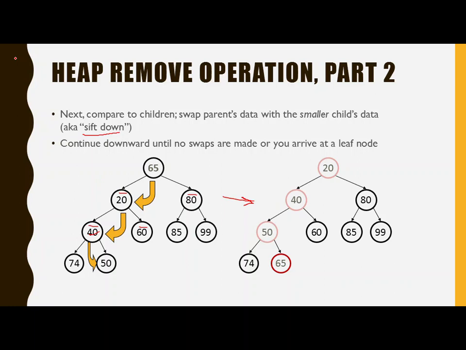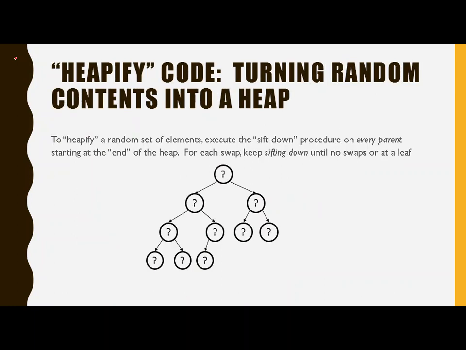So how do you, let's say you were given a tree, because sometimes you'll run into this, you're given a tree that is not a proper heap, but you need to heapify it. How do you do that? Well, it turns out not to be very hard once you understand all of this stuff. What you have to do is inspect every parent starting with the last. What does it mean to be the last parent? Well, this is the last node, so the last parent is this one.